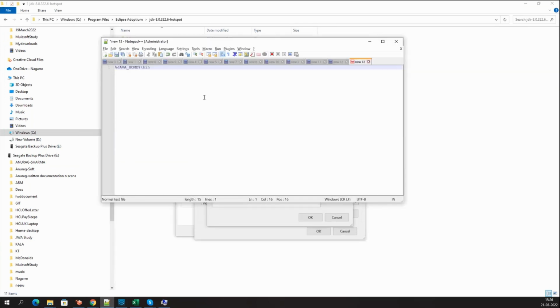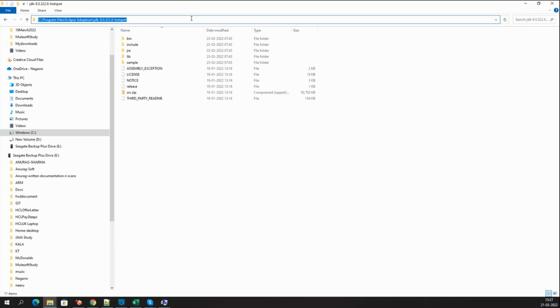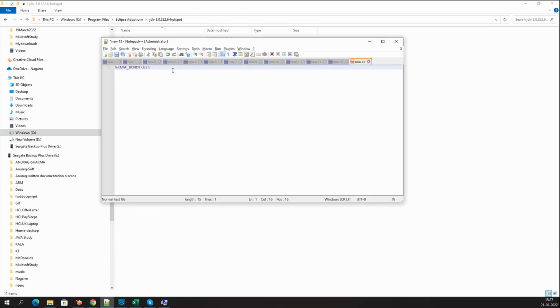Yeah, this one and this one. If you see this, only this part is referring to this complete path, so we don't want to give this complete path again. You can do it like this also, with /bin, and it will also work. I can copy this and add it here.